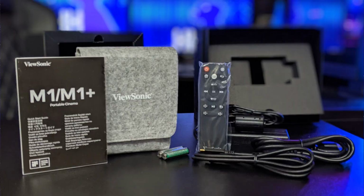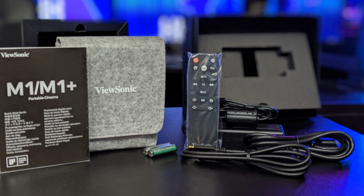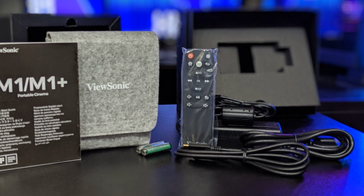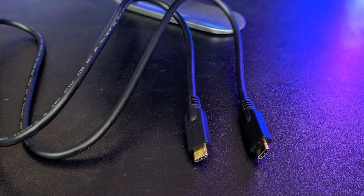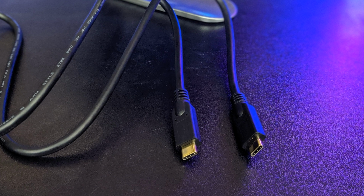But I can explain that part of the reason why we're having trouble with the Switch was you can't just use any old USB-C cable. We were using the ones that come with our phones for charging, and we couldn't seem to get it to connect. However, ViewSonic includes a USB-C cable with the M1 Plus, and it was definitely a thicker, sturdier kind of cable. And once we used that cable, our Switch was just plug and play compatible with the USB-C port.